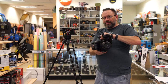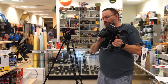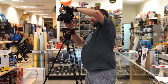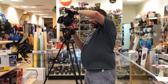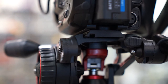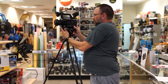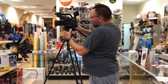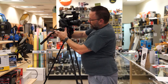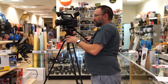We're going to put the camera on the head itself. This takes a standard Manfrotto long plate. To put this onto the tripod, instead of sliding it in from the back like normal, you're going to go in from the side and then press down — you're going to hear it lock. Now we're going to balance it on here where it's not wanting to fall over while it's loose. Then all you have to do is press back on this lever here and it's going to lock it in nice and solid.